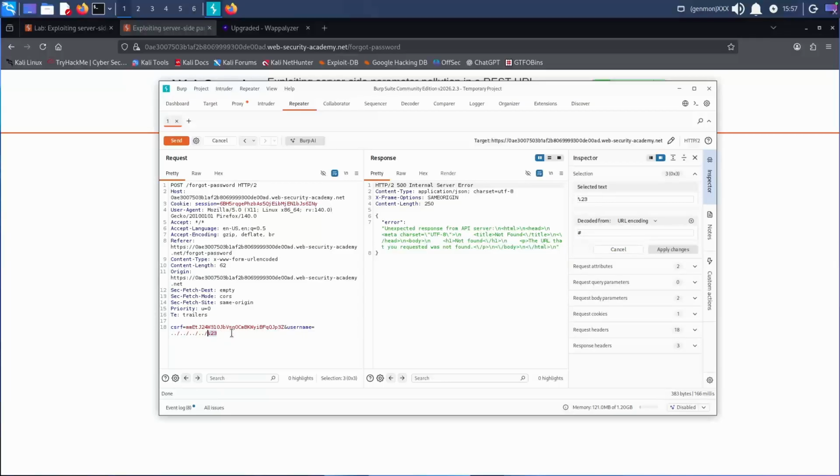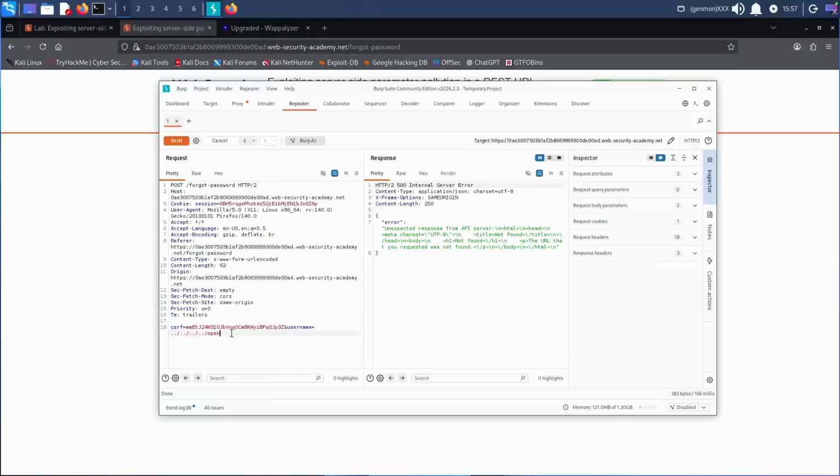To do that, we are not guessing randomly, but there are a few specific files which all attackers must try, and one of the main contenders in the list is openapi.json. So if I hit that endpoint, it shows me the unexpected response from the API server, and the title is not found. So something is wrong in our API request, and we can make some changes.